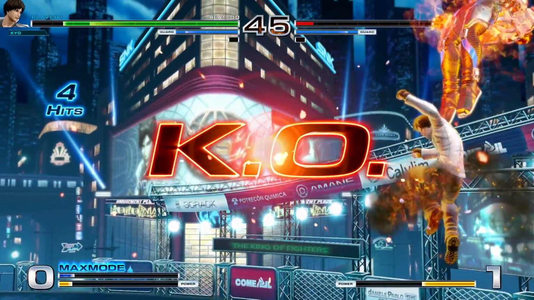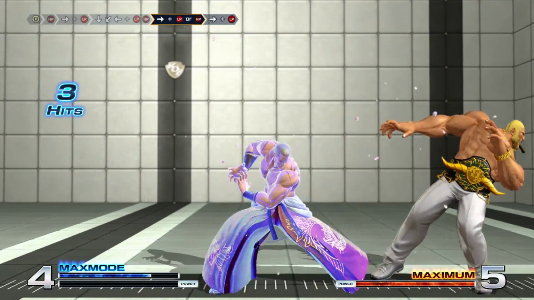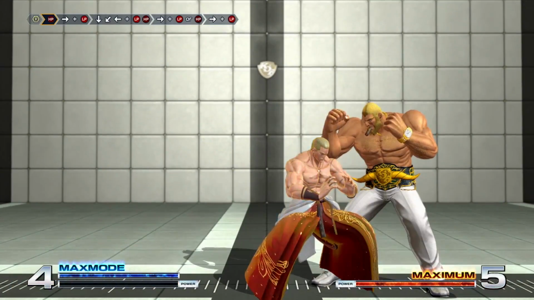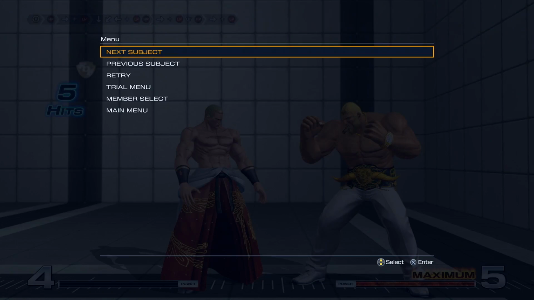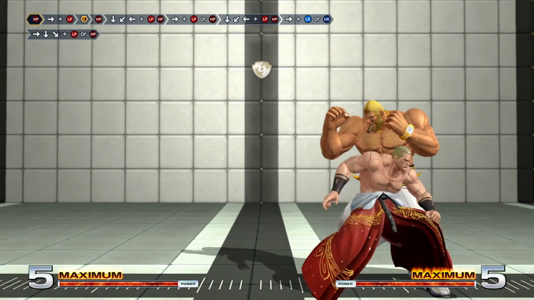Tied to the combo and cancelling system is the reimagined max mode seen in previous installments, which allows extended combo strings similar to Street Fighter V's V-Trigger, and grants a limited period for which to perform EX special moves, ideal for putting together meaty and damaging combos.